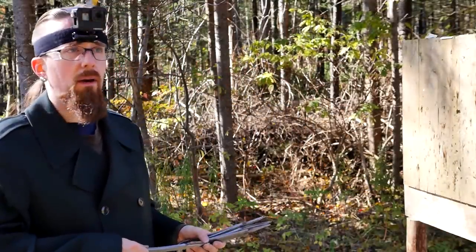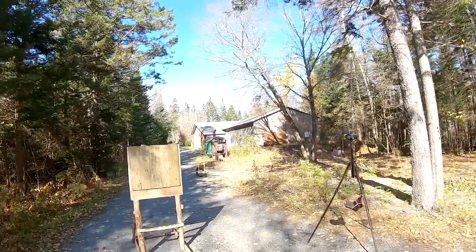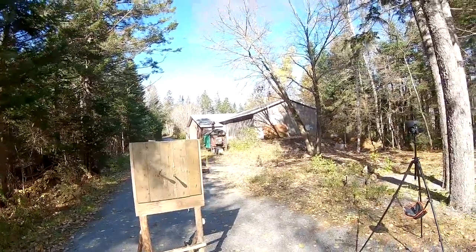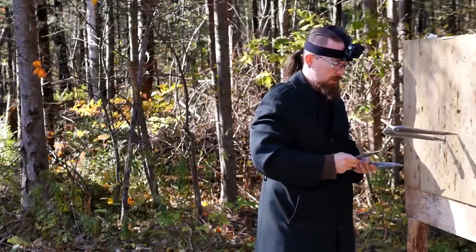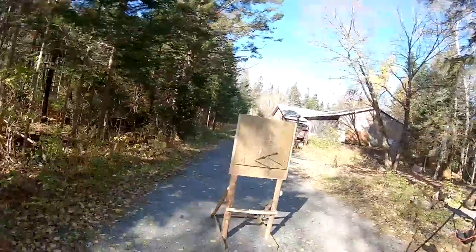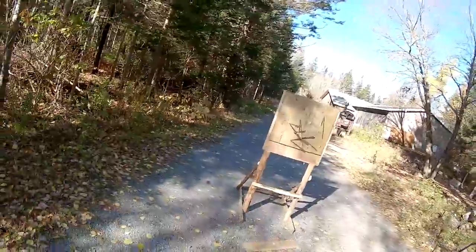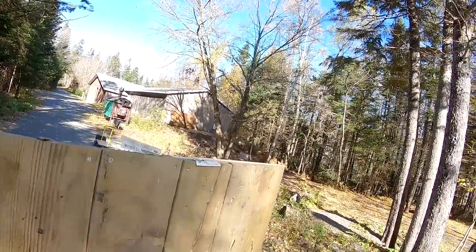As you get the hang of it, the no-spin is really neat because distance doesn't matter that much — I mean it matters, but it's essentially more about accuracy. I'm guessing you still have to adjust the technique a bit, because what I can get away with at a short distance I can't get away with further away. Finding that throwing lightly helps a lot — you've got to throw hard enough that it sticks, but basically letting the weight of the knife give it enough momentum.